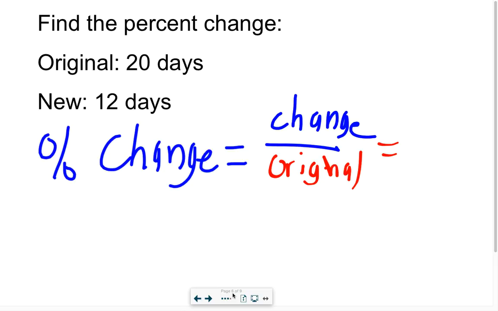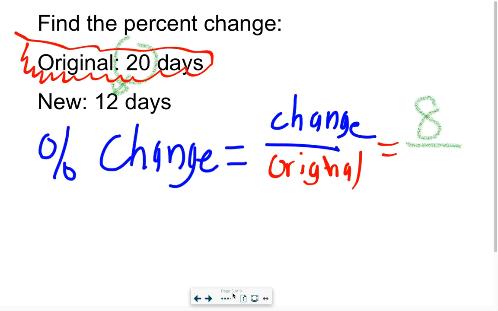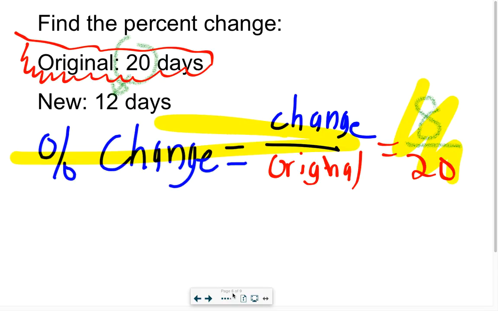And then once again, find the change. What's the change between these numbers? What's the difference between 20 and 12? Subtract them out, and you get 8. And again, be very careful to use the correct original number. Here's a nice phrase. It actually told us the original was 20. No guessing. You know right away. So you've got that. Formula, yes. Work, yes. So divide it out. Now that gives you the answer 0.4.